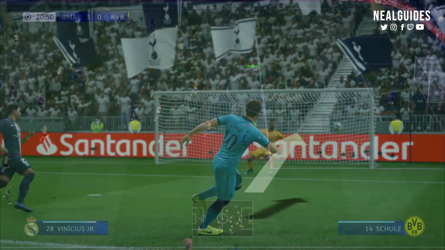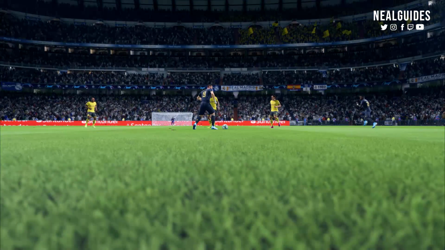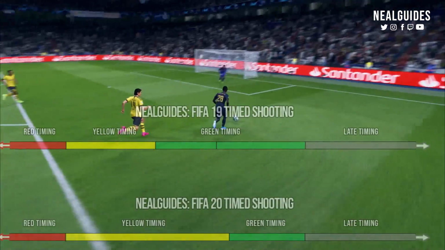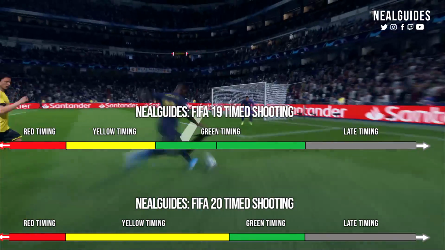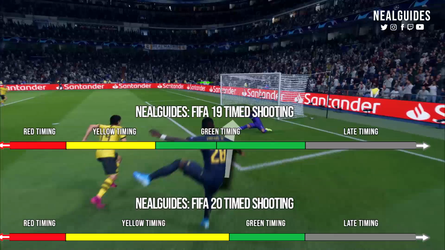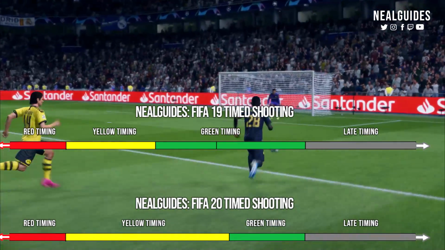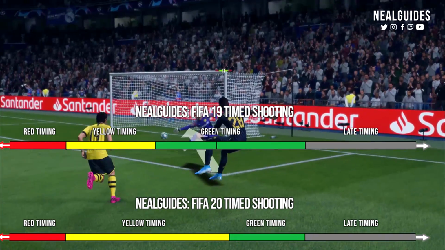Now firstly, the first thing you need to realize is that time shooting has changed now. In FIFA 20, the window's been reduced from 2.4 frames to 2. What that means is the window to hitting a green time shot is basically reduced in half, as you probably saw on the screen. It's hard to hit a time shot in FIFA 20 now, but that actually is a better thing. I'll explain to you why.